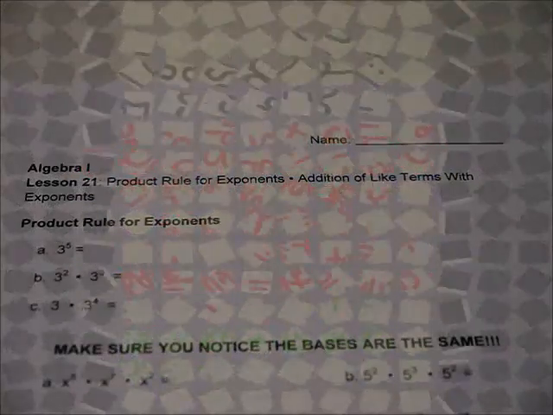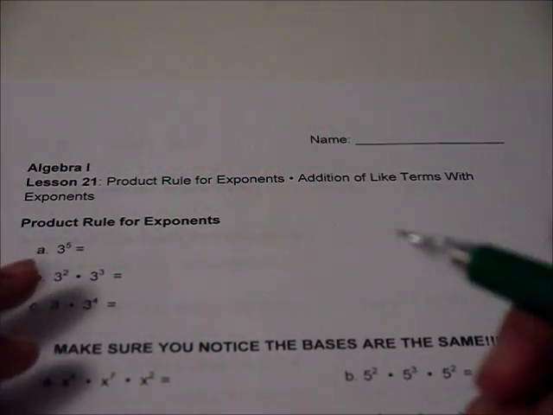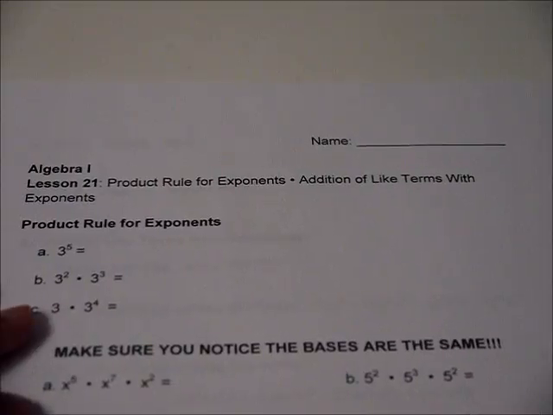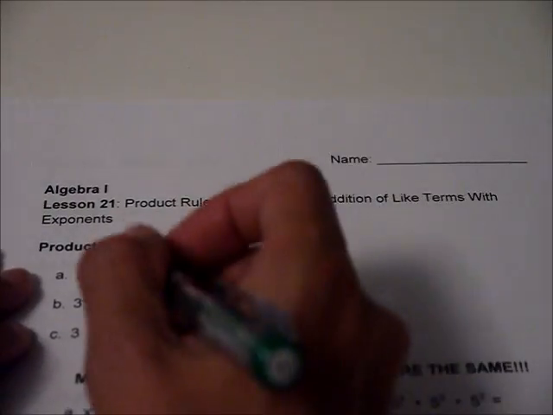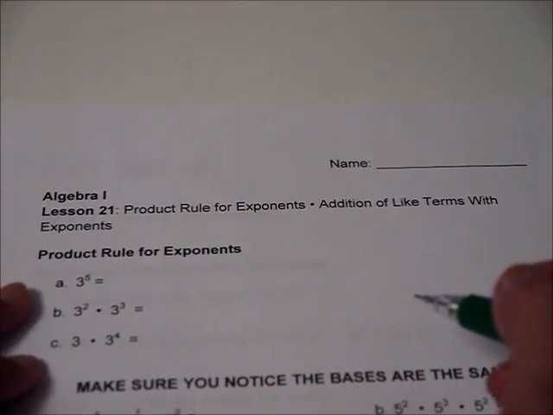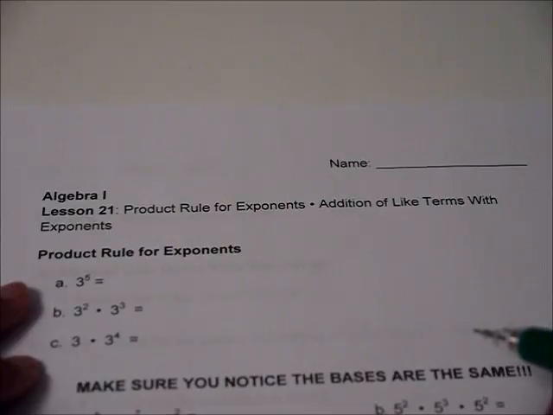Okay, we did exponents a couple lessons ago, so now let's just take it a little further and talk about a law of exponents. Let's go ahead and look at this. It's the product rule for exponents. We're going to see if you can discover a pattern before I actually tell you what the product rule is.